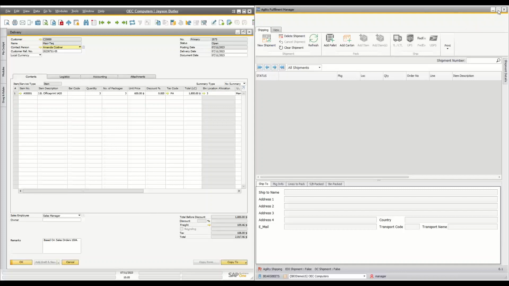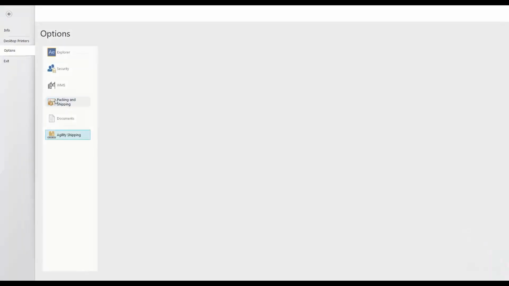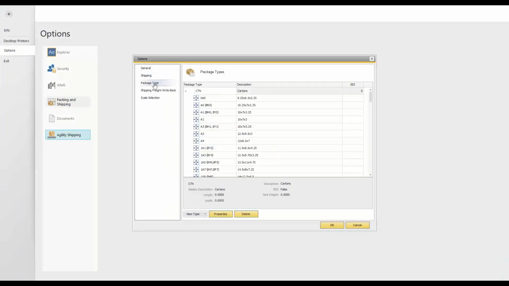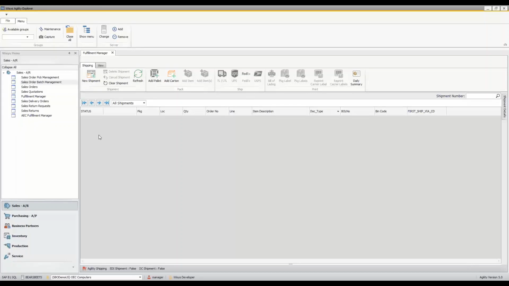So going a little bit further, I want to show you an example of how you can automate some of the dimension processes. Within our settings, you can predefine package types. And you can see here, I have a large number of package types, different cartons and pallets. You can define dimensions and also tare weights, depending on how granular you want to get with this. In this situation, this package is a little over 9 inches by a little over 6 inches by 2 inches. I can choose to have Fulfillment Manager require a certain package be picked when I add a carton. This is an option that can be turned on and off.